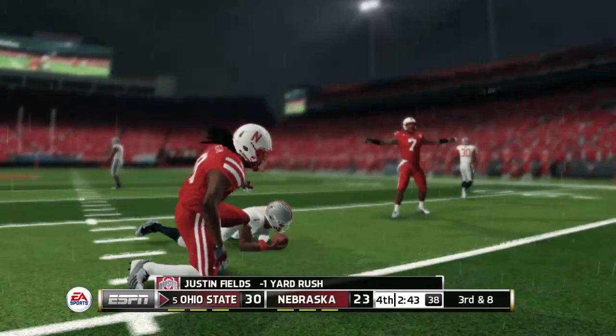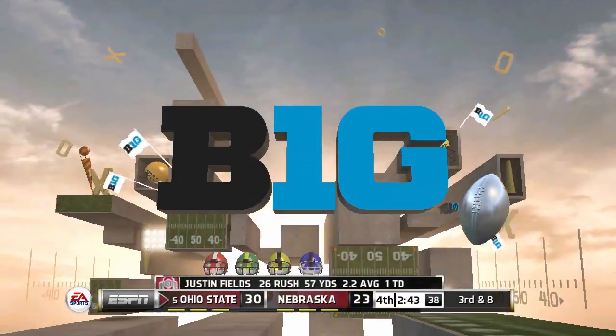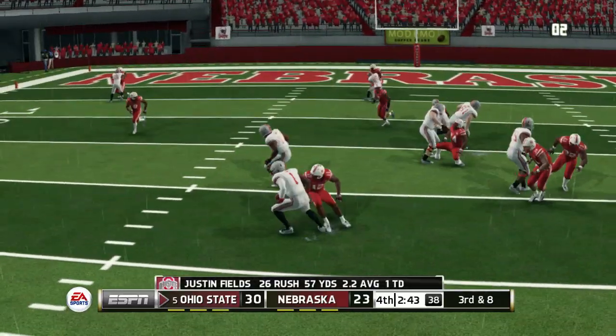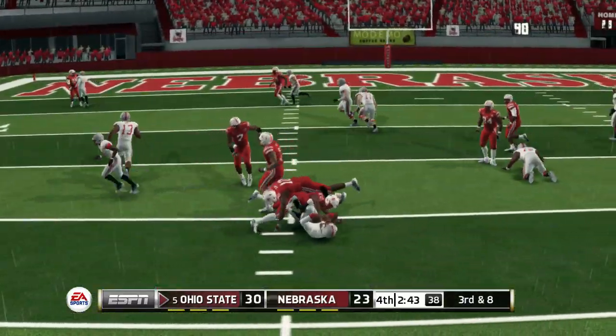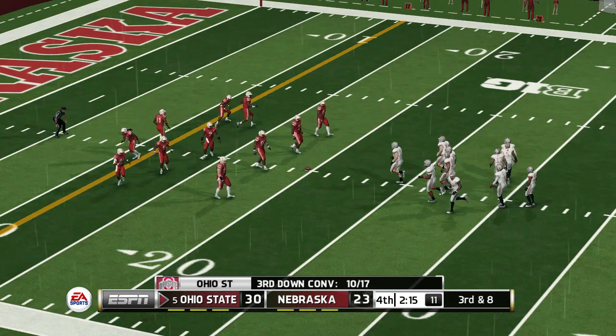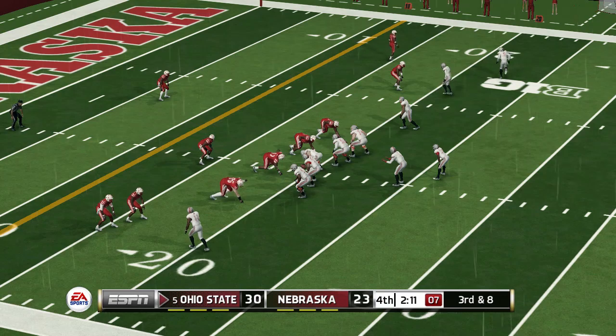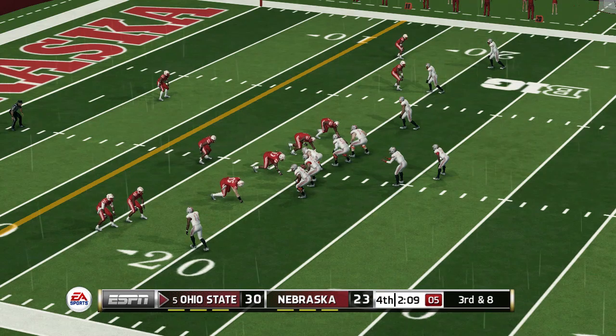The 20-yard line. The way the safety was playing up toward the line of scrimmage shows you what they think of the offense's passing game. Not a lot of respect for it. This is the 10th play of this drive. Mike seven. A little more than 2 minutes to go in the 4th quarter.